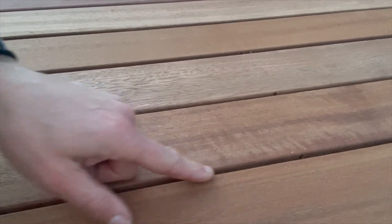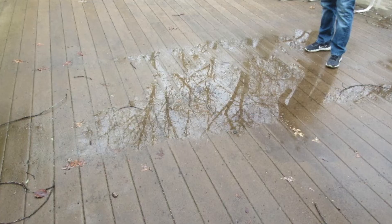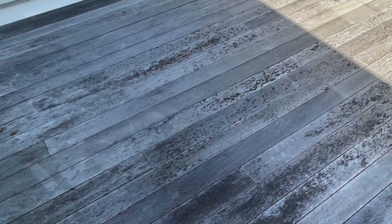And by improperly, I mean there's no gap whatsoever between the deck boards. That gap between the boards — this gap — is really important because it's what allows rain to shed from the deck, allowing the deck to drain itself. If there's no gap, or if the gap is installed so small that it quickly fills up with pine needles and sand, that deck is going to trap water.